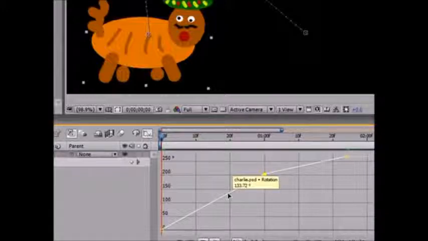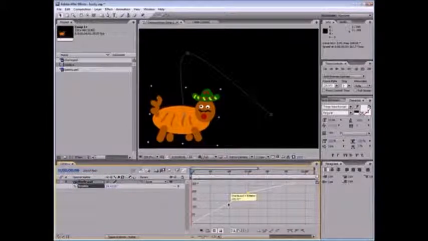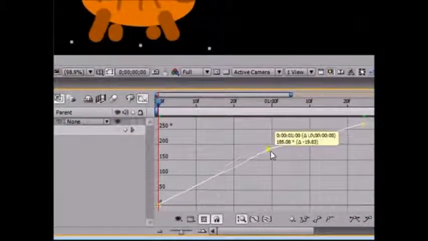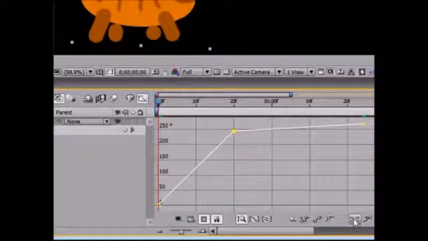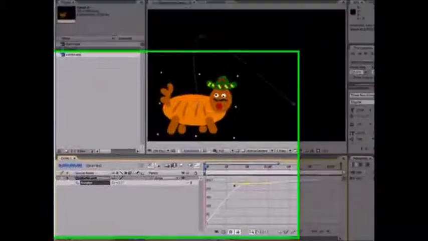Now to give you even more control over your rotation, just like we did in the last tutorial, we learned how to ease in and ease out, but we didn't exactly learn how to edit that manually. To do that, we need to use this little button, and this is the Easy Ease button. Go ahead and click that, and now you can visually see your object ease in and ease out. In the last tutorial, when we just clicked the button, we were kind of stuck with the defaults, and in this tutorial we can edit the ease in and ease out using these handles.